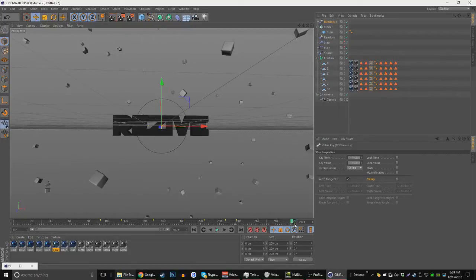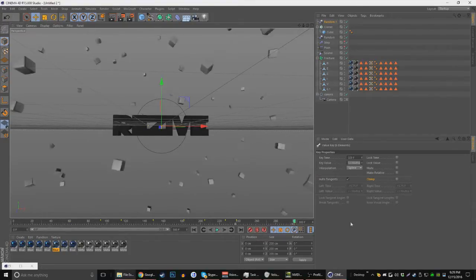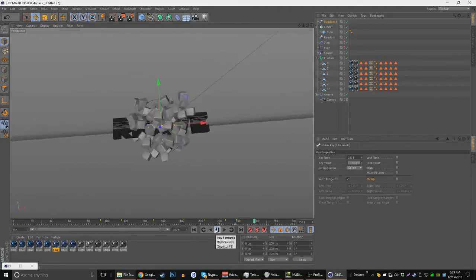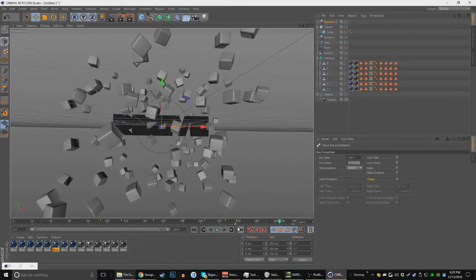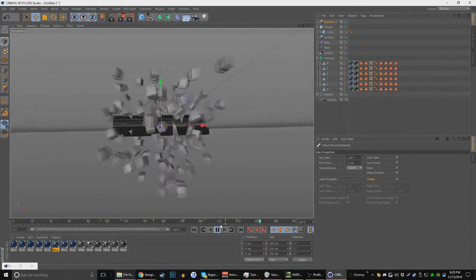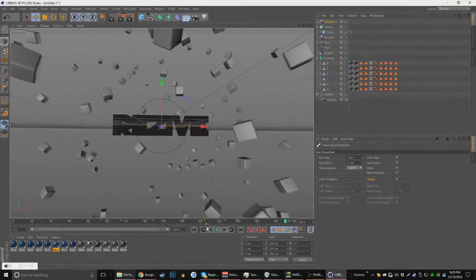So hold on the keyframe and drag it up. There you go, something like that. Actually, let's bring it out more. Hold on, like that. I didn't bring it out even more.